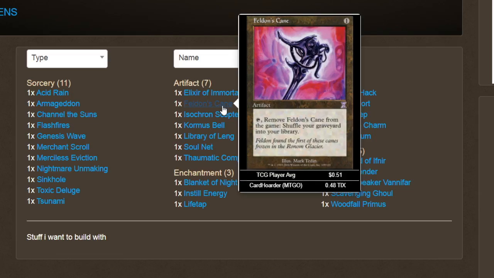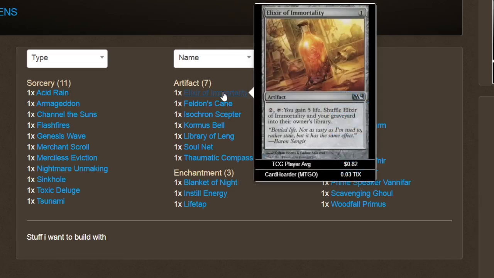If you're having a hard time getting graveyard recursion, if you're having a hard time getting stuff to play because everything is hitting the graveyard, spend 50 cents, get Feldon's Cane, make sure you have it at some point or a way to go get it, play it, and then use it whenever you need to. If somebody targets Feldon's Cane, activate its ability. Go ahead and pop that graveyard into your library. You can do the same thing with Elixir of Immortality. Elixir of Immortality will be a little more expensive as far as mana cost goes, but what you're getting in return is you're able to put Elixir of Immortality back into your library with your graveyard. And you're gaining life.